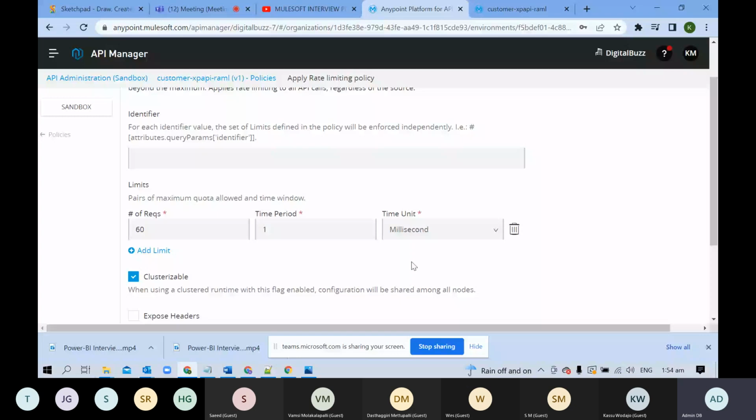In spike control, you will have some queue also. After this limit, if a new request comes, there will be some limit of that queue. So a few requests will go to the queue, and if that queue limit is also crossed, then the same behavior will be there. We will simply decline that request. But in spike control, we will have one advantage. After this limit, a few messages will go to the queue.